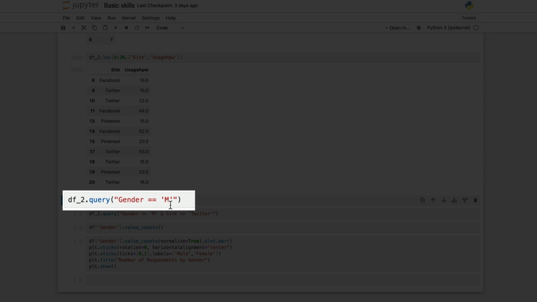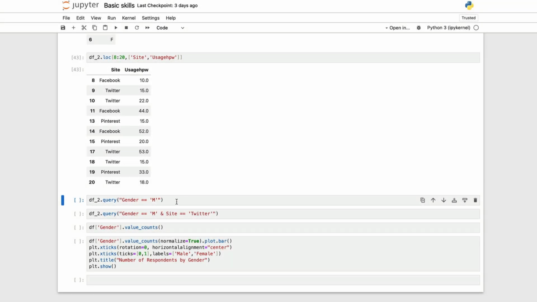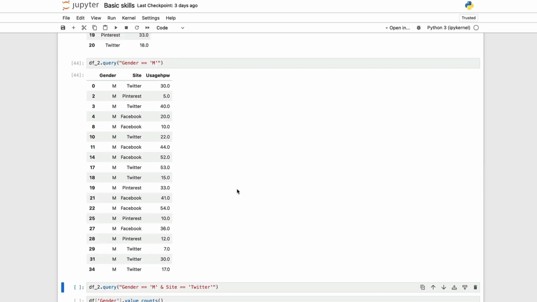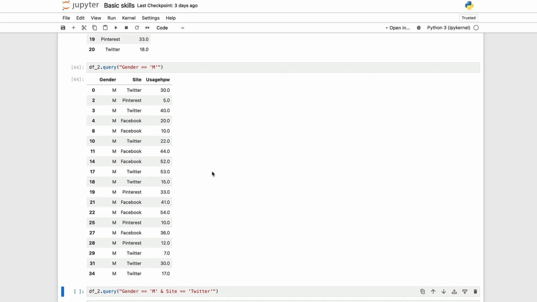And in fact, what you have to do is if you use double quotes around the expression, then anything within that has to be in single quotes. I think if you put double quotes around the M, you'll get an error. So just be careful on this. If you've used double quotes around the expression, use single quotes within the expression for any string. So this should return only those rows where gender is equal to M, to male, which it does. So that's how to filter on gender.